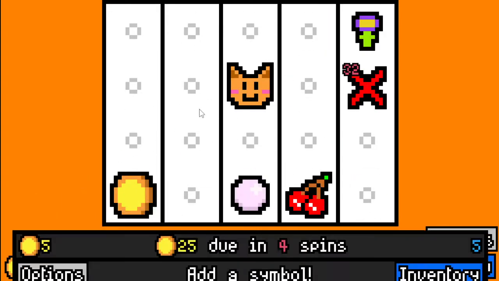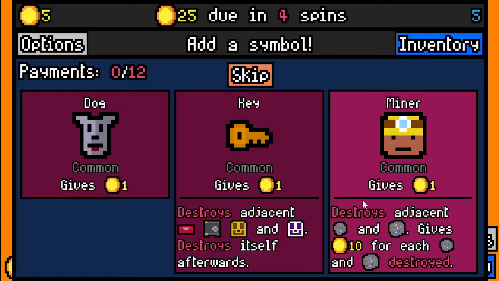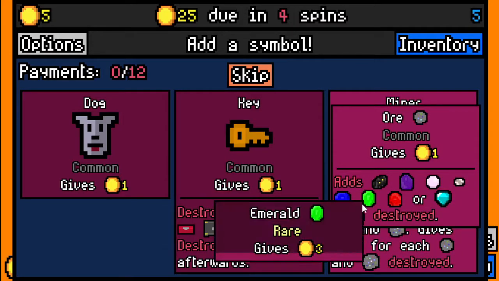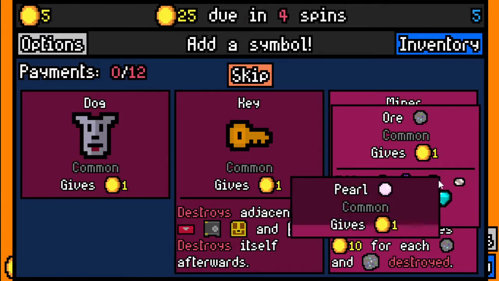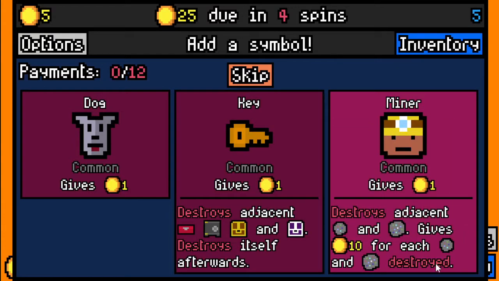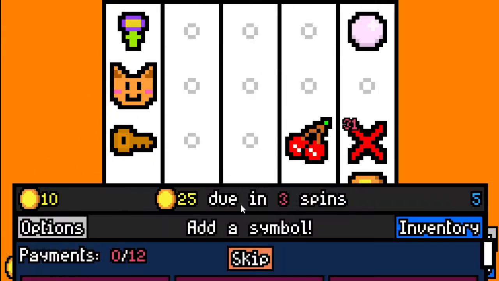I'm gonna start with the key again, I think. Miner is potentially good. It's an eater, but I feel like this generally gives things that you don't really want. You don't really want a bunch of pearls or shiny pebbles, even if it does give money.